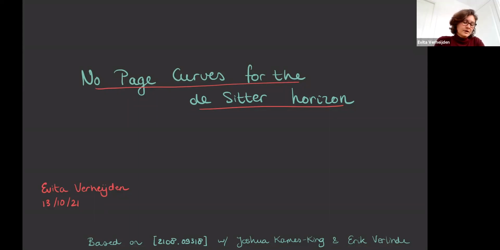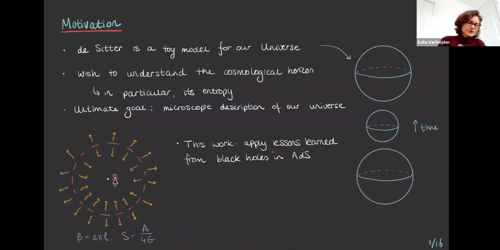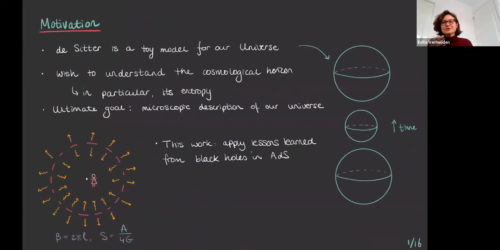topic worth studying. So basically, I guess the main motivation is that de Sitter space is, to good approximation, a toy model for our own universe. So it's basically a sphere that starts out infinitely large at the beginning of time, and then shrinks to a minimal size and increases again to maximal volume. And especially in this later phase, we recognize both inflation, but also the current expansion phase of our universe.